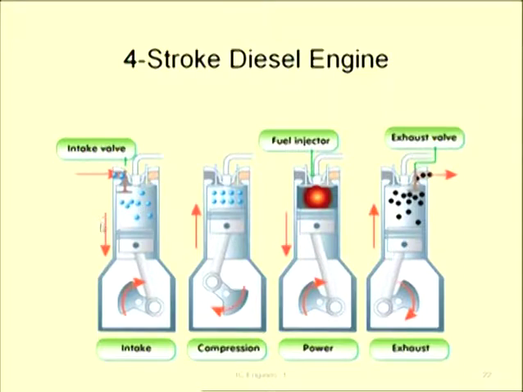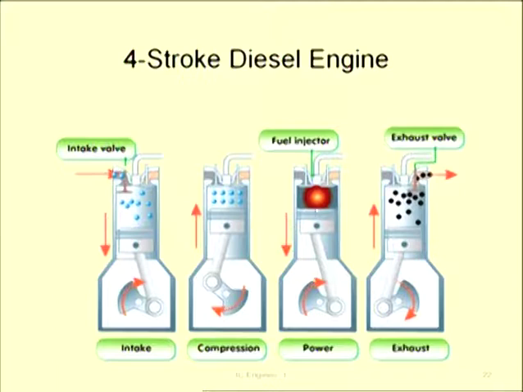The piston is moving down. You can see the crank rotating in this direction. The air will get in, and when it reaches bottom dead center, the suction stroke is over. So this is suction. Now come to the second stroke, the compression stroke. Both the inlet valve and exhaust valve are closed, and the piston is moving up. You can see the random position of molecules here in a confined volume. As the volume is decreasing, the pressure and temperature are increasing.